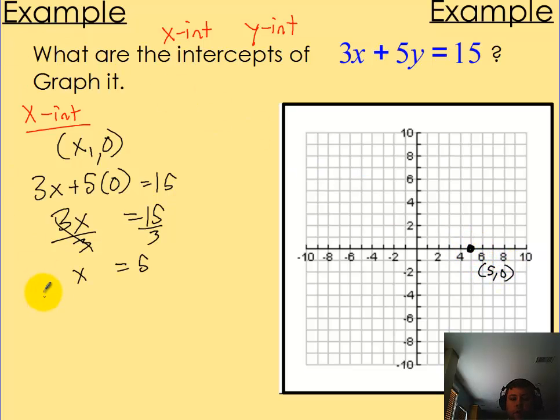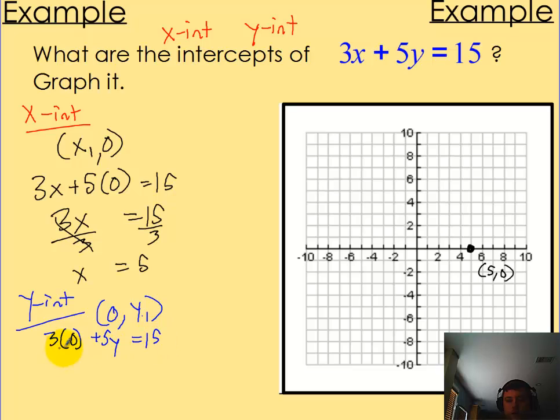Now let's do another point. Let's do the y-intercept. So y-intercept happens when you have a 0, because it's the y-axis right here, up and down. X is going to be 0, and y is just going to be some number. We got to figure out that number, so we plug in a 0 for x into the original equation. Get 3 times 0 plus 5y equals 15. 3 times 0 goes away, so I get 5y equals 15. Divide by 5, and you're going to get y equals 3. So that happens at y equals 3. I'm going to go up to 3 and put a dot right there, and I'm going to label that point (0, 3). So those are my 2 points.